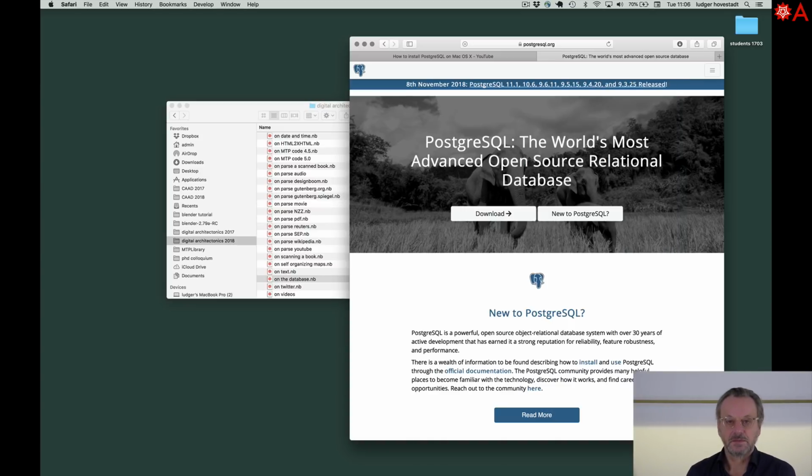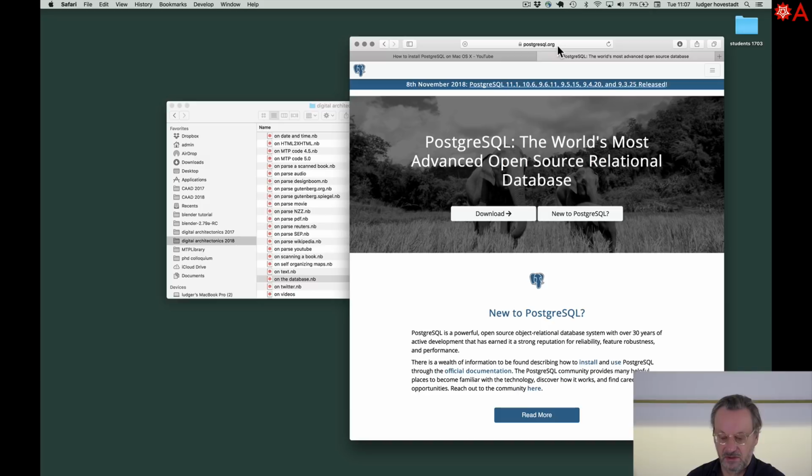So now we need an installation, which is a little tricky. I suggest that you install, you can do different, but then you have to find out how to manage it. I suggest to get this open source PostgreSQL, and you find it at postgresql.org.